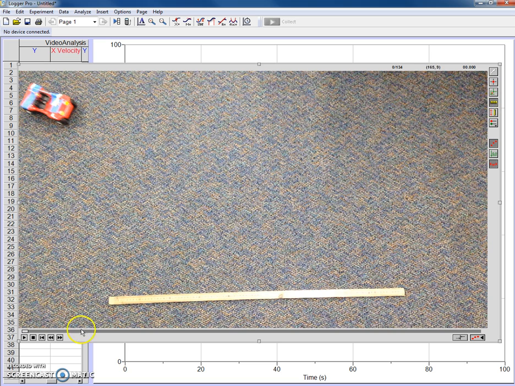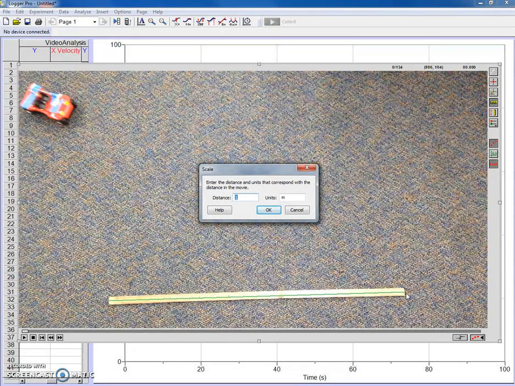And then to set a scale, you find the object that you know the length. You click and drag from one side to the other. So click on the left, drag to the right. Then when you let go, it's going to ask you how long that object is, or the length of that object. In this case, that is 1 meter. That's the default length. That's often done in videos like this, but it could have been another distance, such as the height of a person, or in this case, maybe we knew the length of the car. But 1 meter is what we want.